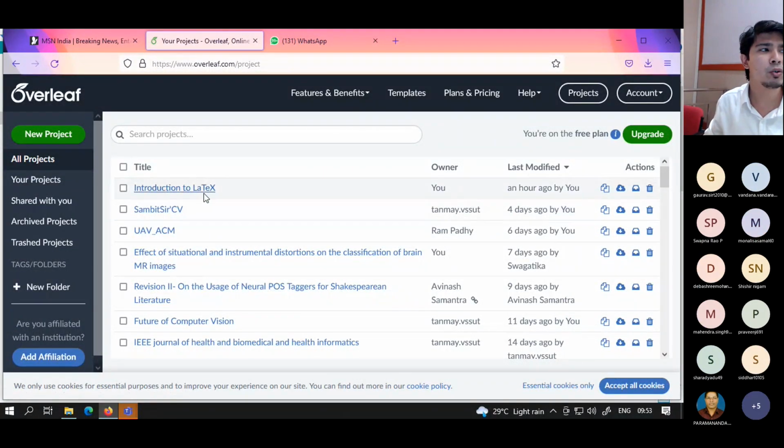I assume that you can see a project already created in your Overleaf that might have some other name from Introduction to LaTeX, but the owner would be you. Can you see this project created with you as owner? Yes or no?